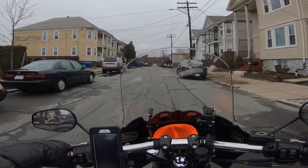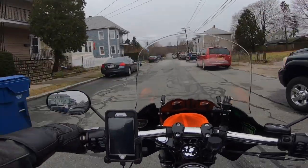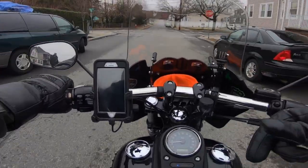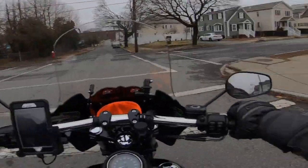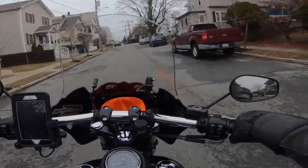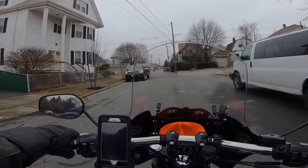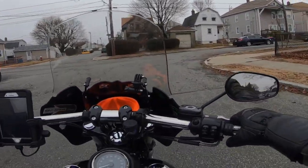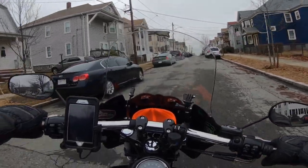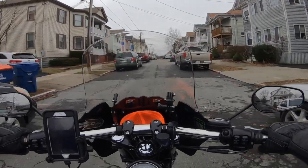If you guys want me to do a review on the Sundowner, let me know. I'm definitely going to compare seats in future reviews. This Saddleman seat is not going anywhere — it's a custom order. I ordered it with brown rider seat and black passenger seat with black lattice stitching. I should have done the brown logos but I didn't realize that was an option until afterwards. I might get some dye and dye the stitching, but I don't want to ruin the seat.